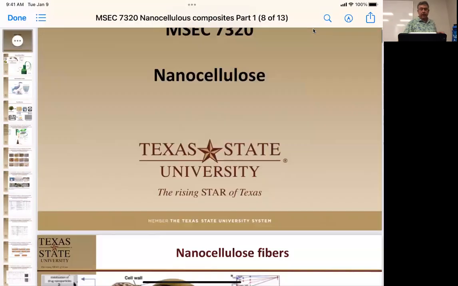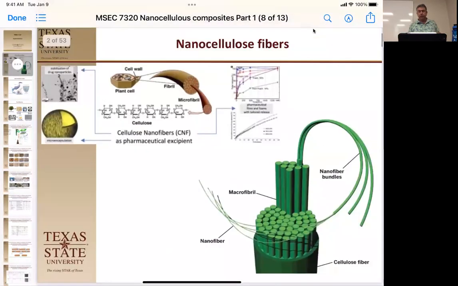So when we're talking about nanocellulose, we have to think about what does nano mean? Well, we know what nano means. In the case of nanocellulose, we actually have 2 forms. We have a nanofiber, we have nanocrystals. Okay, and I'll show you where they both come from. What's the difference? In every plant fiber, there's these cell walls that are around there, and they have these fibril materials in there that if you keep breaking them down, you're going to get down to these nanofibers that are all made out of sugars.